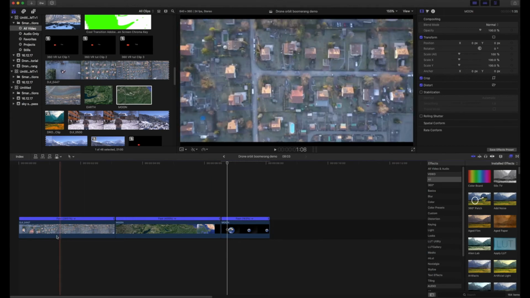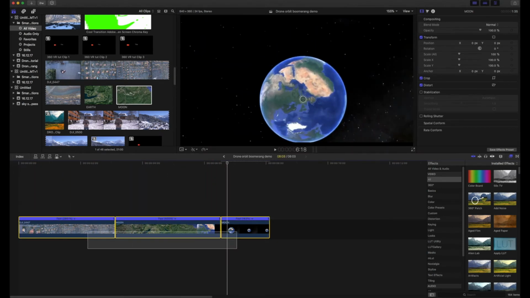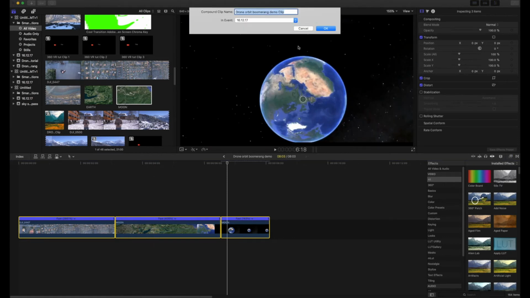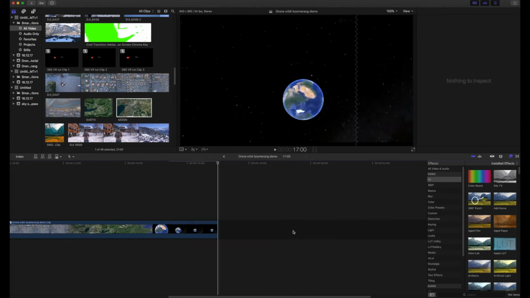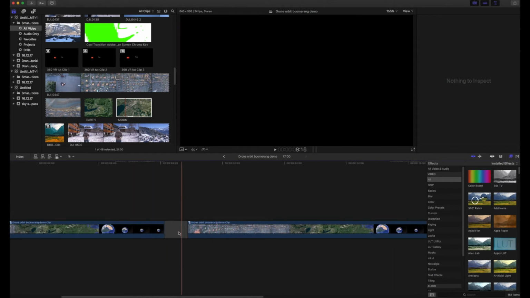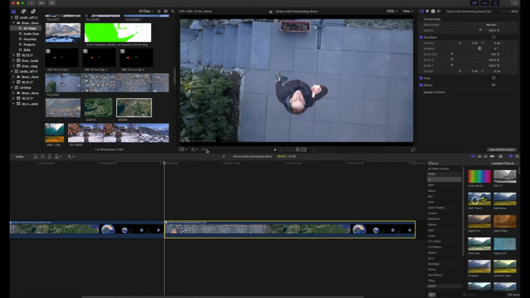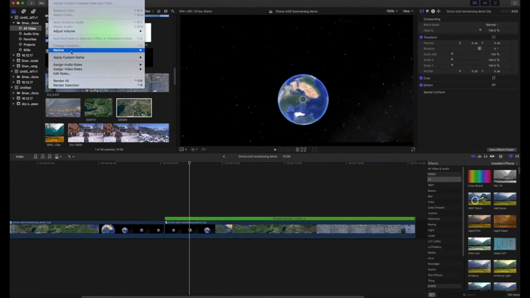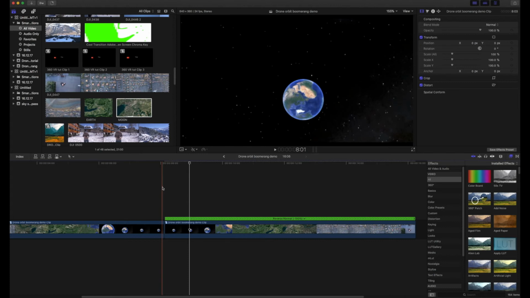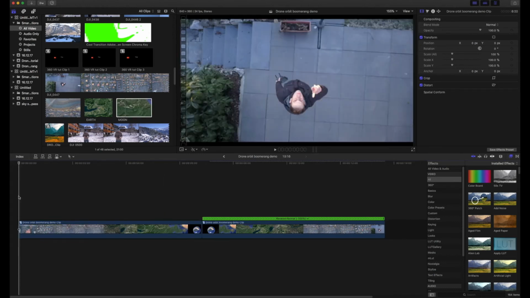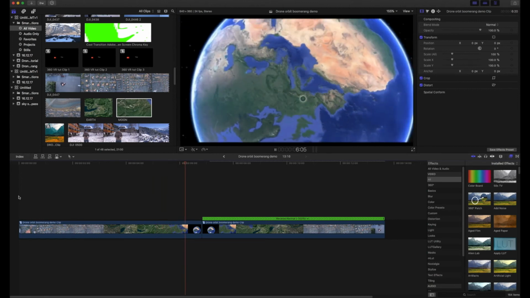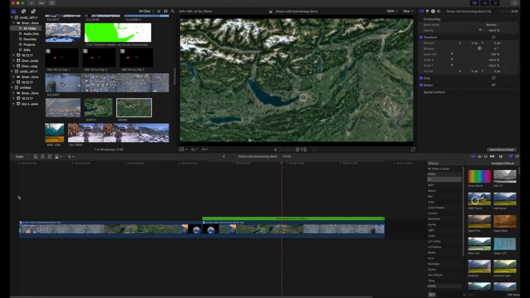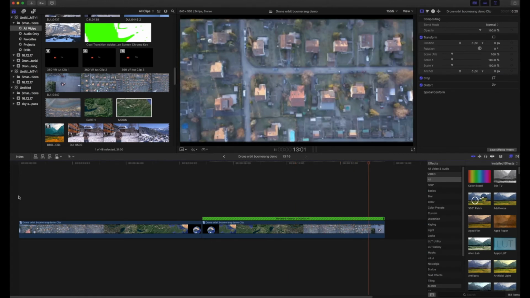So now what you want to do is select it all, right click, new compound clip. Okay. Select it, Command C to copy, come over here, Command V to paste. So we've just pasted the same clip, delete off the middle section. This obviously we want to reverse clip. Let's just render it out. That's rendered. Here we are zooming out. And then all the way out and all the way back in. It's lagging a bit because it hasn't rendered. And there we have it. It finishes up on me again.